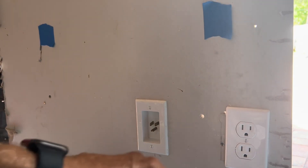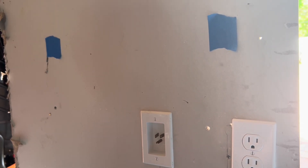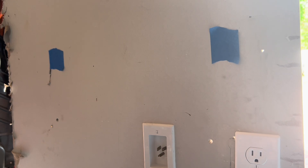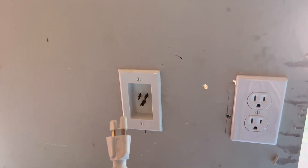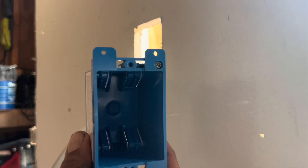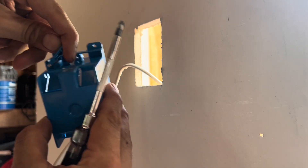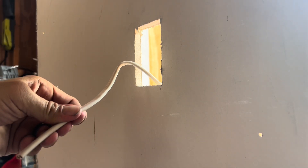The male end plugs into the existing outlet socket down on your wall. You'll also have received what's basically like an extension cord — one end plugs into the male end, the other end goes up to the female end. But don't connect those yet; we need to do the other end up top first. For the top box, bend back one of the tabs on the opposite side of the lever that holds it to the drywall — just enough, so you don't pop it off, as it helps hold the wire in the box.